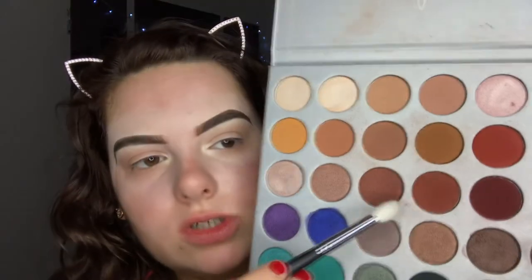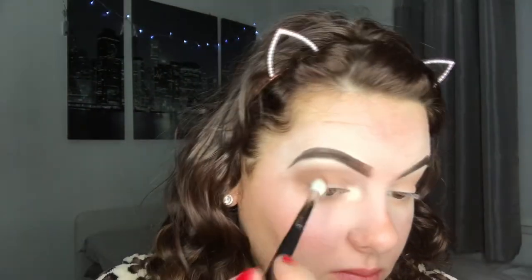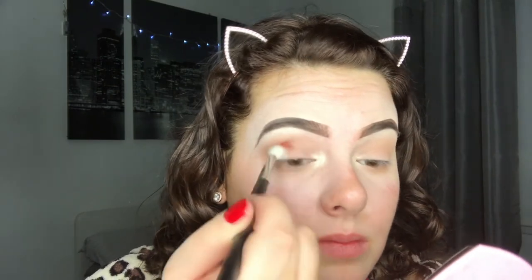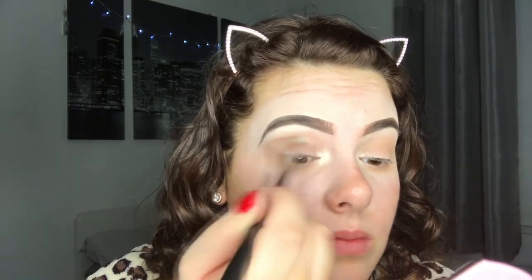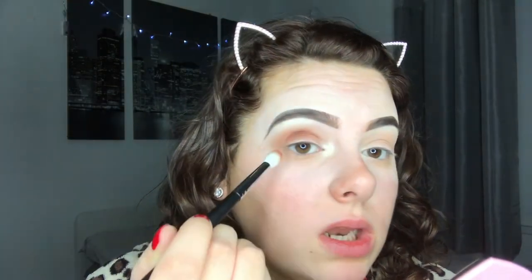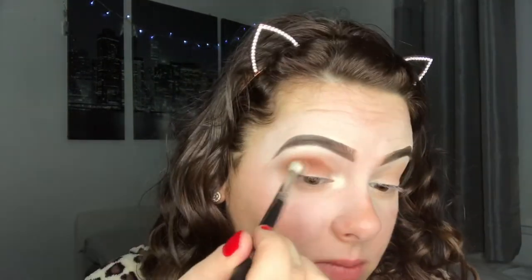Okay, so now I'm going to go in with this shade right here. It's just kind of a reddy toned brown. And I'm not worried about it getting onto the crease, because we are going to cut it out. This brush is a Morphe M573. You can see it's quite pointy, it's really good for getting into the crease.